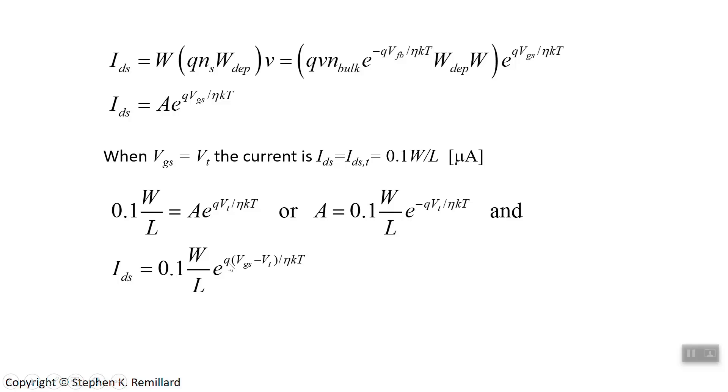This exponential is a negative number getting more negative as the gate source voltage goes to 0. And when the gate source voltage equals 0, you have the off current. Write that down too then. Let's set the gate source voltage to 0 and have an expression for the off current. And we're going to use that going forward. So the off current depends on that stuff. And remember that 0.1 w over L is a somewhat arbitrary but heavily agreed upon criteria for when you can consider a MOSFET to be in threshold. That's the typical current in microamps when drain source current starts to take off.